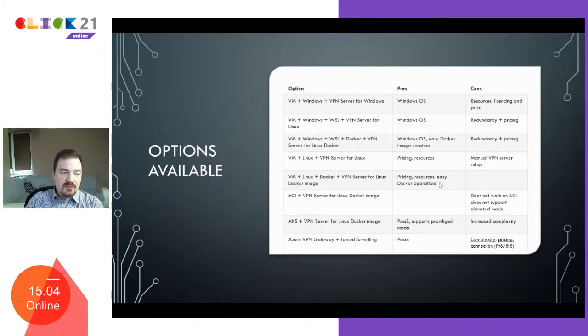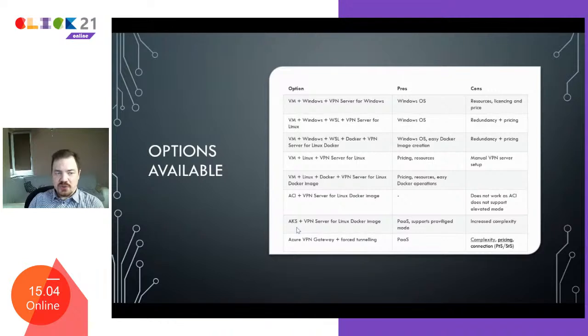Also, we can use Docker images inside Kubernetes, for example, Azure Kubernetes Service, but it's an overkill, because spinning up a whole Kubernetes cluster just to run one virtual machine with one application doesn't make any sense.